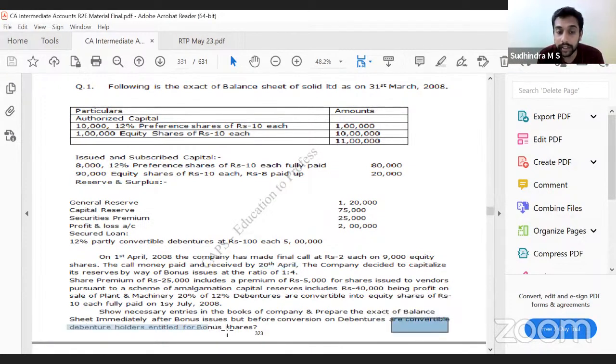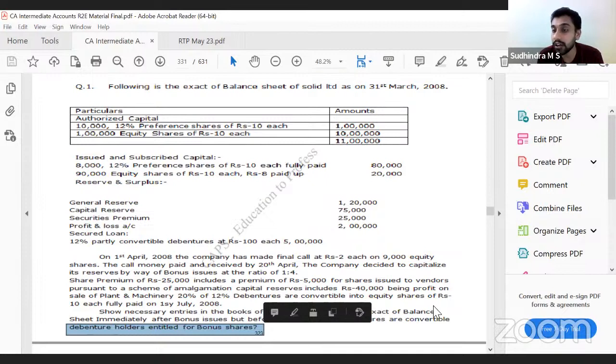Are convertible debenture holders entitled for bonus shares? So for that, this is what the answer should be. Yes, they are entitled. Accordingly, compute the number of shares that we have to provide for. Understood? Can we give a small disclosure that there are convertible debentures which need to be allotted after? In financials, there is no requirement. As per Schedule 3, there is no requirement.